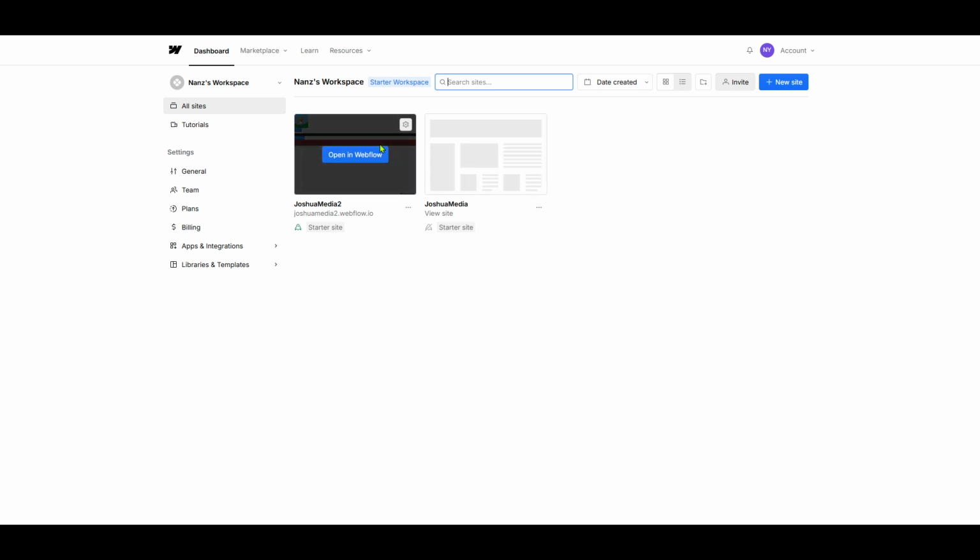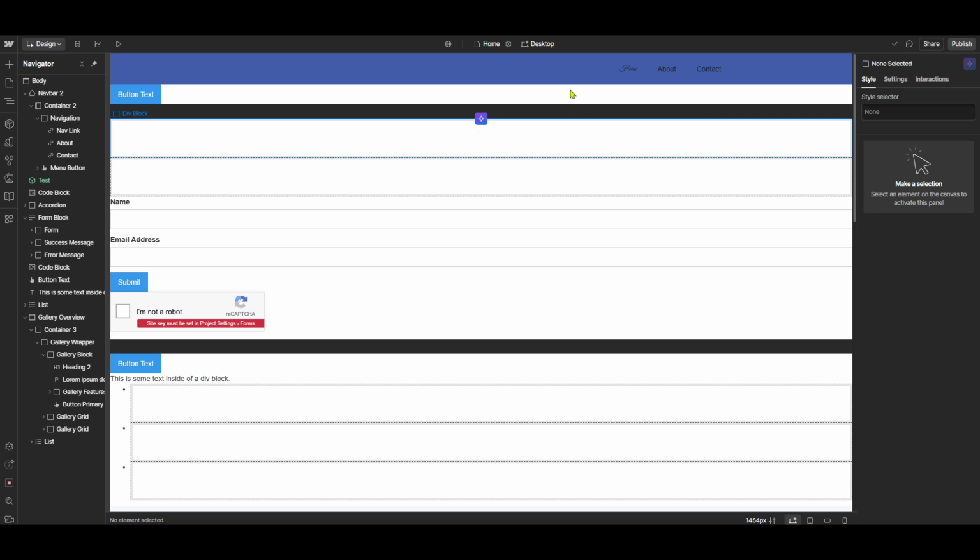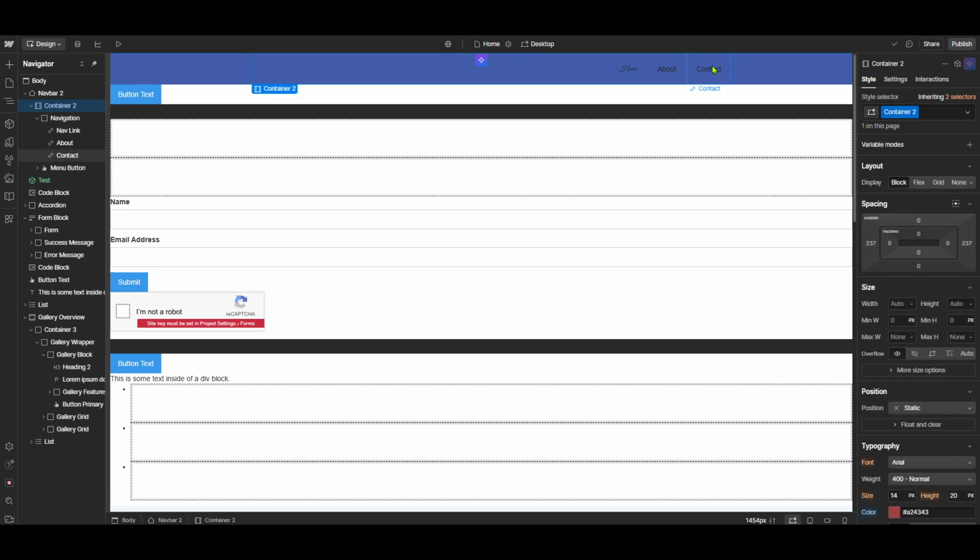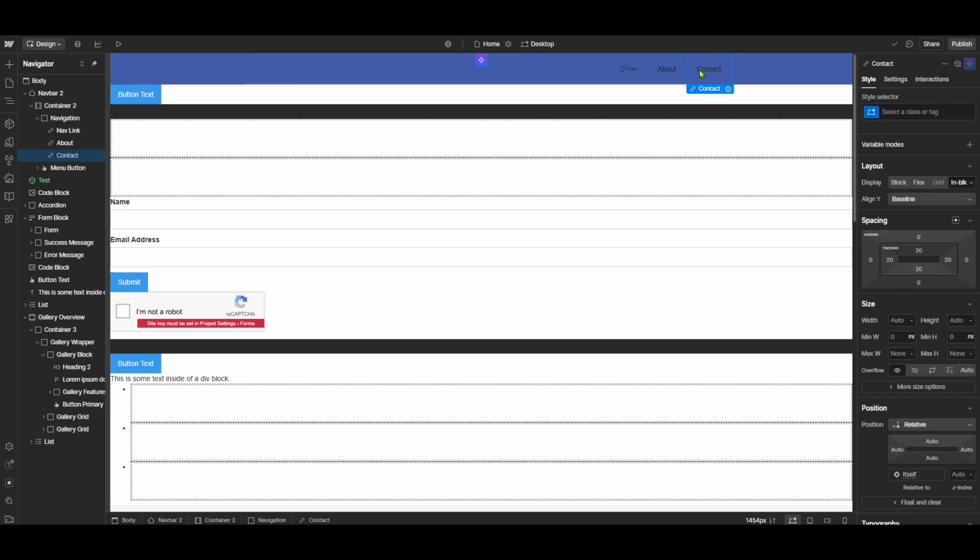By highlighting an element, you'll notice that it becomes selected, and you can see the current styling on the right panel. With your element selected, click on the Style tab, which is typically positioned in the right sidebar of the designer. This is where you adjust the visual appearance of your element, and it's where the box model really comes into play. Next up, click on the Spacing section within the Style tab.